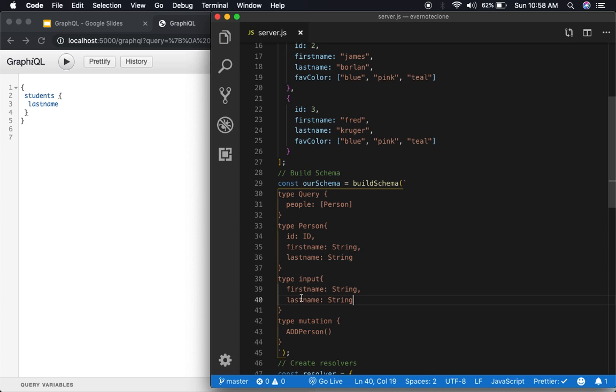So these basically say what values you are using. So the input is basically like the input values on a form. You know how you have input values on a form and somebody's typing in their first name, their last name, or their login and password fields. These are basically what it's saying. So you're going to have a first name field input, and then a last name field input. And these have got to be type string. That's all type input basically does. It specifies the fields that you have.